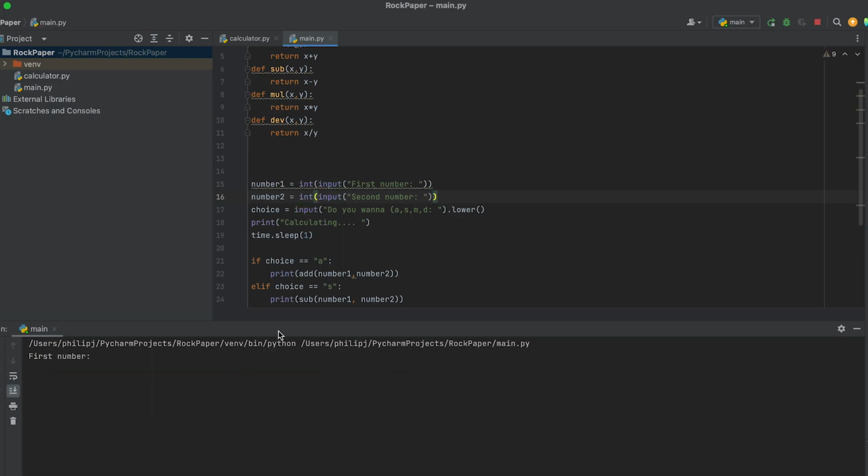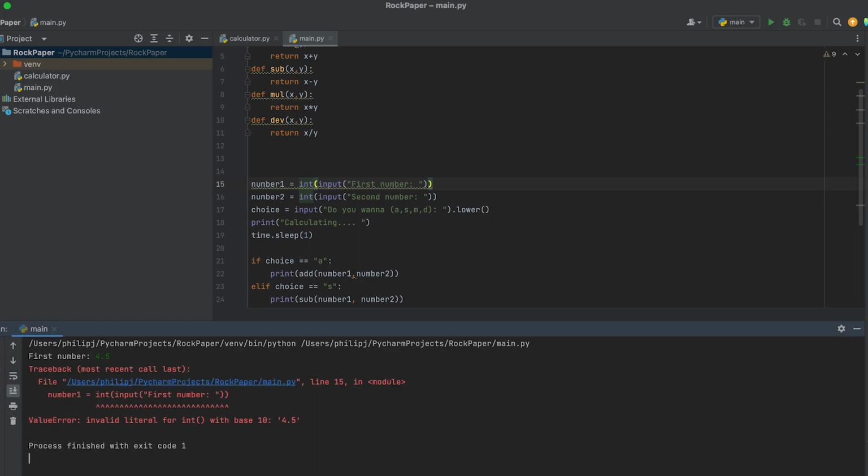So let's do it again, 4 and 5. I'm going to multiply them. Boom, we get 20. That worked perfectly. Now I want to fix up this code. Okay. Now let's say we were dealing with floats. With integers, the main problem is that you can't have a dot. 4.5 times 4.5 won't work. And this is why I get this problem. Invalid literal for int, meaning it's not within the scope of an integer. So instead of using integers, if we want to use dots or decimal places, we want to use floats.